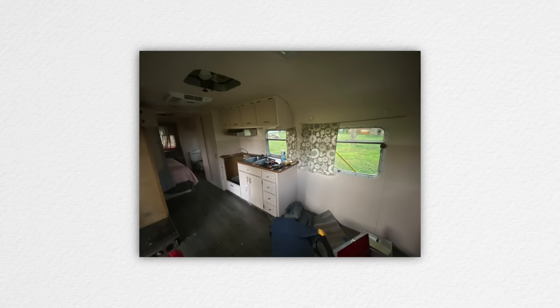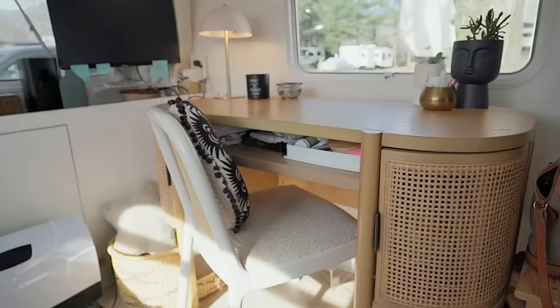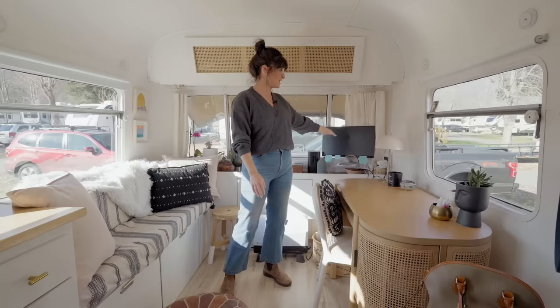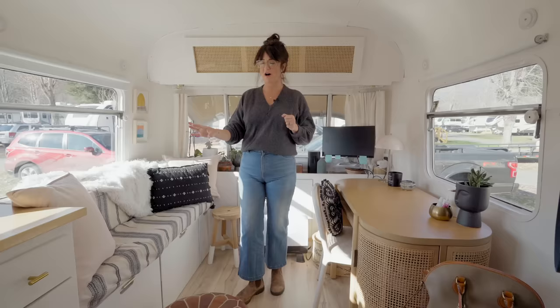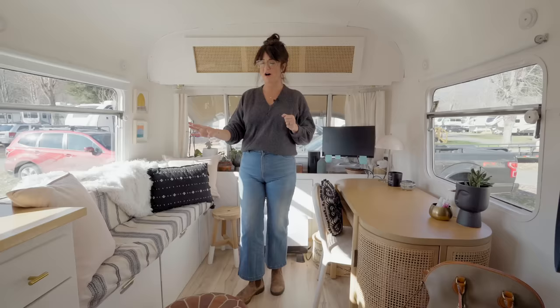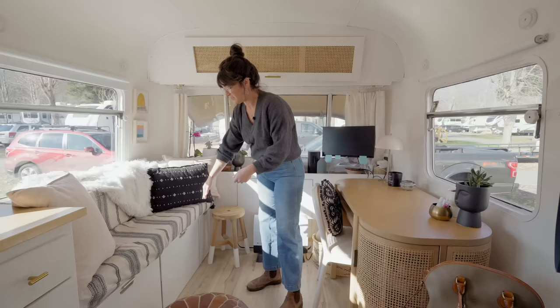Welcome to my office slash living room. When I bought this trailer, this whole area was actually cleared out — they had two big oversized recliners in the front. I allocated this side of the space to be my office. I am an interior designer and real estate agent, and especially for design, I have the extra monitor to hook up to my laptop, which is really helpful. I also use this as my TV. This little nook has become my dog Elvis's little lookout — he loves sitting up there like a cat. I designed this pullout sofa. It's not a normal bed size, but it would be great if I resold it for kids or something like that to sleep on.